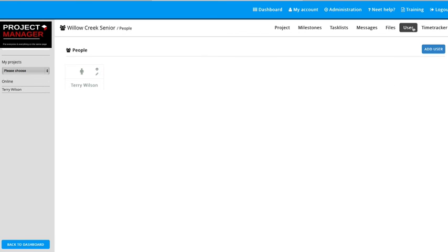And so every one of your users that you set up are going to have a login. They're going to be able to come on here. They're going to be able to see what's going on, the communication. They're going to be able to see files that have been exchanged. They're going to be able to see where so-and-so is with the project. So if they're waiting on the quotes to go out before they follow up to see if they got the quotes, they got any questions, in this example, that's how it works.